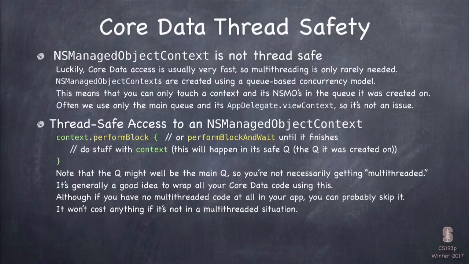Now, that might be a little bit of overkill, especially if you're mostly using the main queue anyway, and maybe you only use background queues for a tiny little bit of processing on the side. It's not like you have tons of contexts in lots of different queues all going at each other. So it might be overkill, but if you're doing anything where you truly have multiple contexts on multiple queues and they're accessing things, this is a good way to be safe. All this does is make it so you are safe. The code inside that block will be executed on the proper queue for that context. Even if it has to dispatch, it will do it if it has to. If it doesn't have to dispatch, if you're on the right queue, it'll just execute it. But if you're on the wrong queue right now and you execute this, it will dispatch it to the right queue. There's also perform block and wait, which will get it on the right queue and wait till it's done and then continue in your queue.